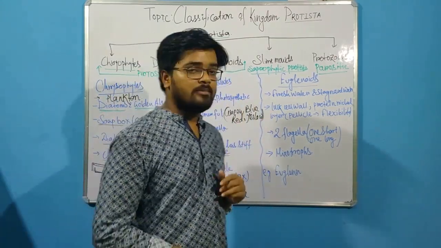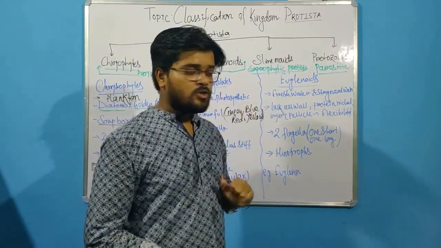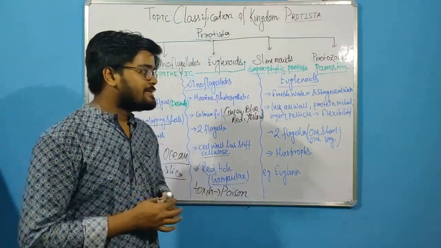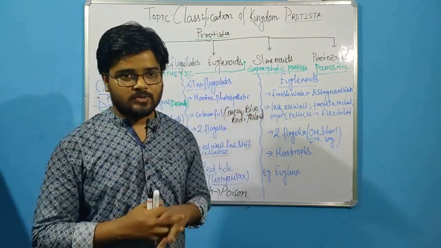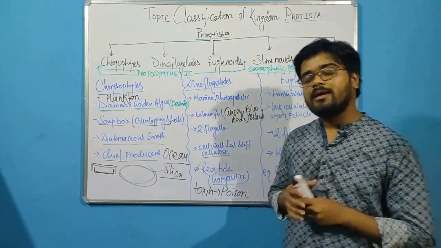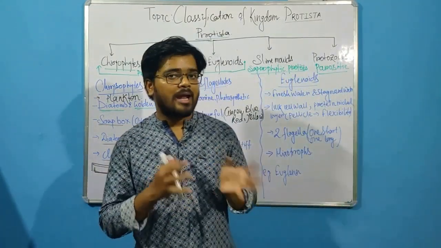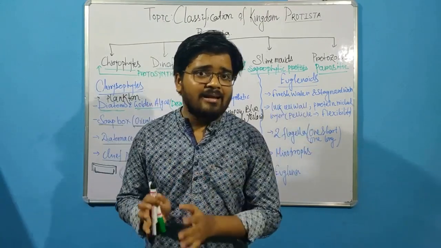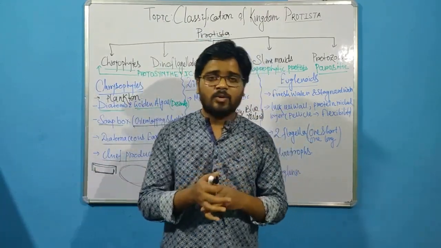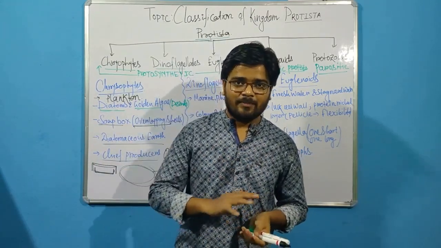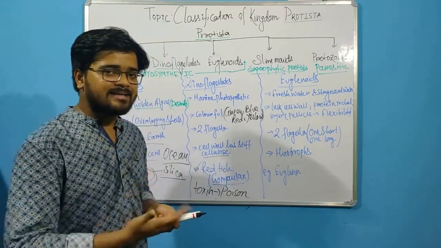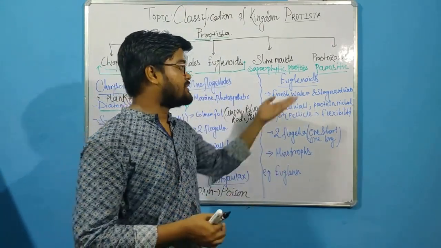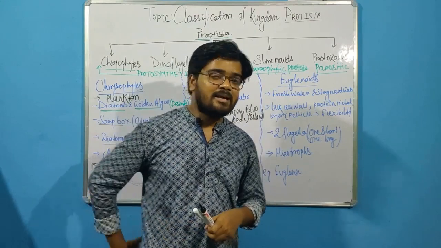Okay, now here comes the other feature, that is the euglenoids. If you summarize the characteristic features of the euglenoids, the maximum forms are freshwater. So if you look into the habitat, generally we can get them in freshwater, not generally in marine water. Even in fresh water, abundantly we can get them in stagnant water. Stagnant water means where the water is not flowing. Like our river water and ocean water is continuously flowing, whereas pond water is not flowing so much like river water. So generally in the stagnant water we can get the euglenoids majorly.